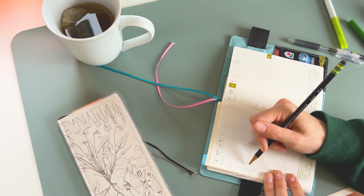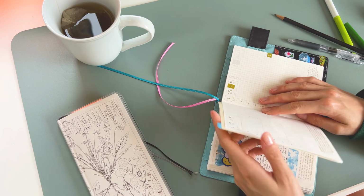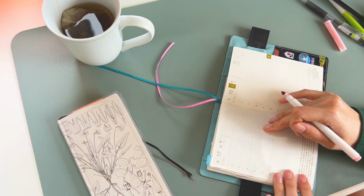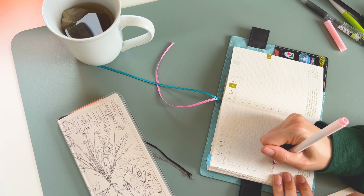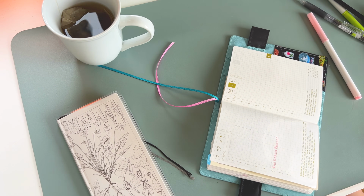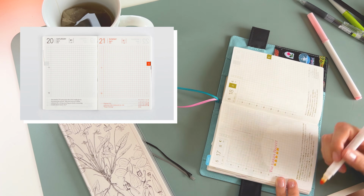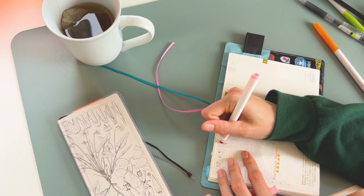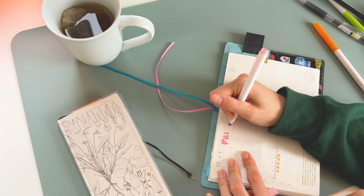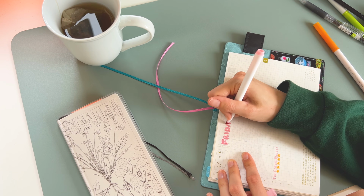So here on Friday, you might have noticed that I drew in these boxes and then just wrote the name of the movie underneath and didn't put anything here yet. If you've watched my shorts, you know that I tend to go back and print out all of the pictures I want to put in like a month, all at the same time to save paper. My main method for printing out pictures and adding them to my Hobonichi is that I have a 1:1 scale image of a Hobonichi laid flat on my laptop that I can drag pictures onto and basically measure them against the size of the Hobonichi page, so that when I print them, I know exactly how big they're going to be.